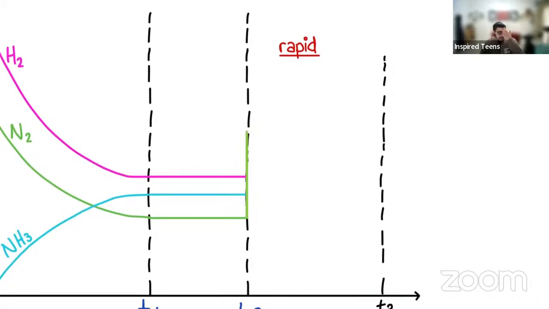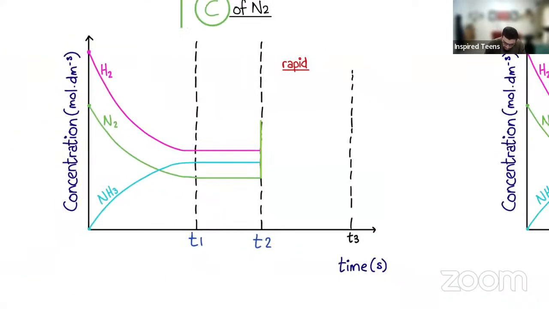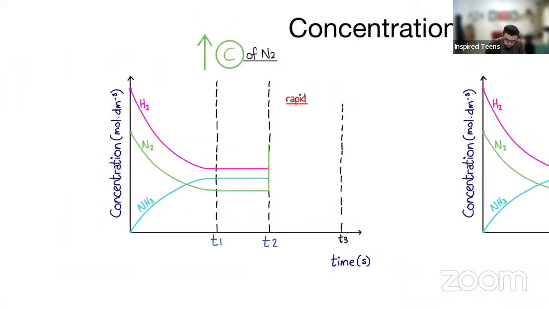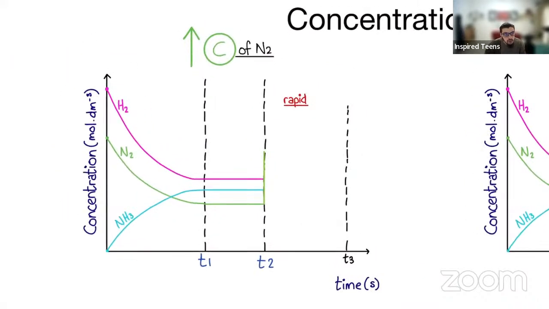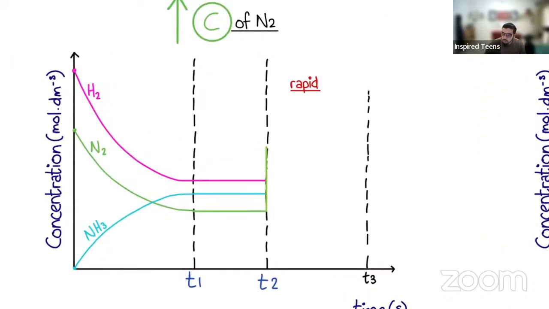Okay, there is a rapid increase in N2 because we injected more N2, increasing N2's concentration. Thereafter, what do we do now? We follow the rule of which reaction is favored. So the forward reaction is favored. So we will then see a decrease in the concentration of the reactants, H2 and N2. They will decrease in concentration, and we will see an increase in the concentration of the products, which is NH3.